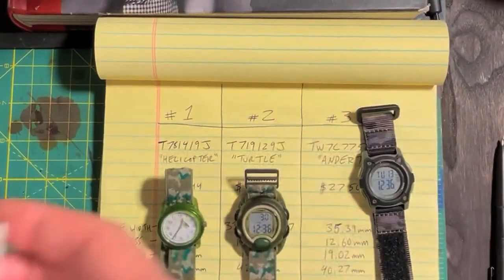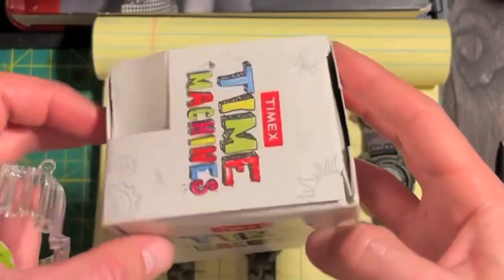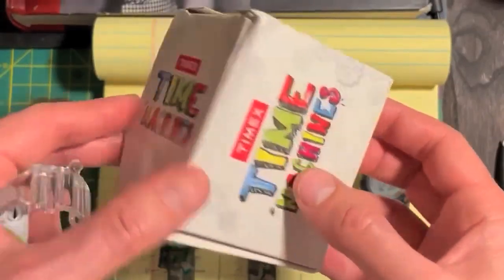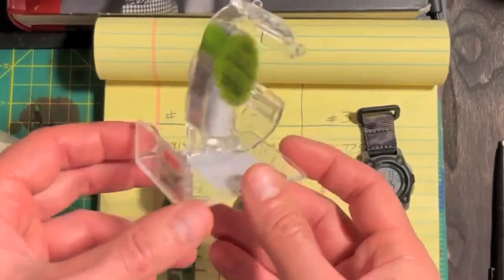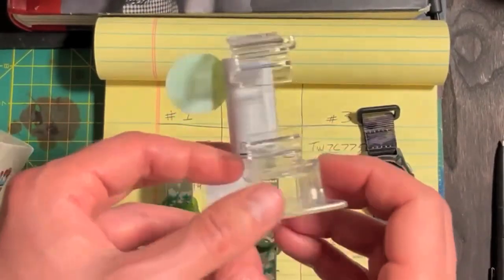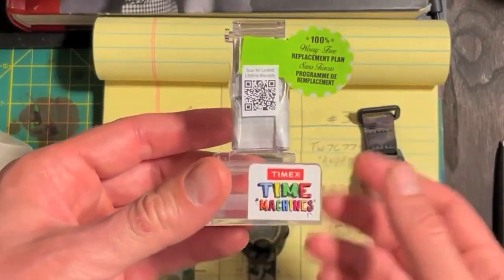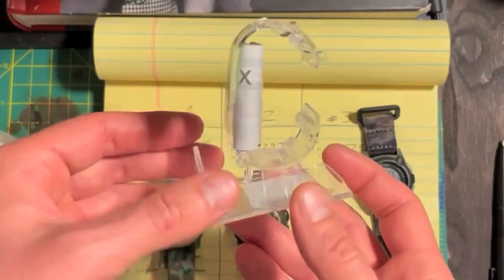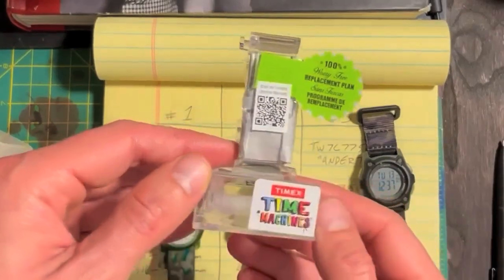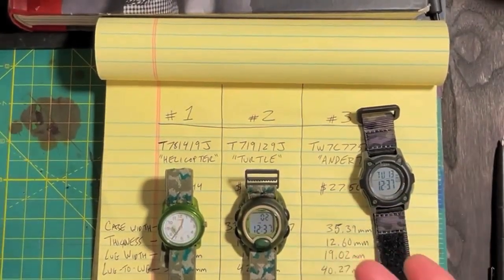All of these come in a pretty cool box — a kid would love a box like this, and I love a box like this. I have it proudly displayed on my mantle, so anyone that comes over I talk about my Timex Time Machines collection. Sometimes I prop them up and show them off at my desk at work. Everybody's very impressed. A lot of people get jealous at work — they think, oh, did you get a raise? You show these off, it's kind of like a power statement, you know?